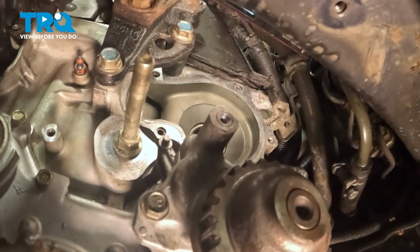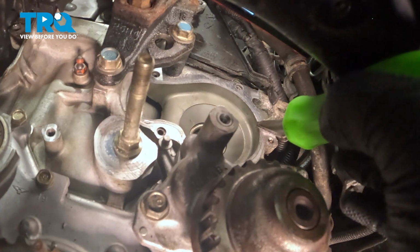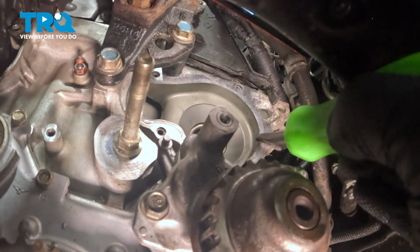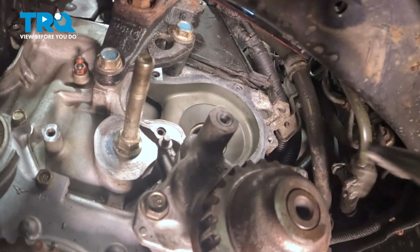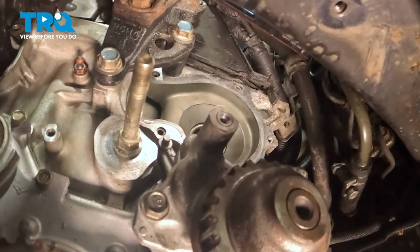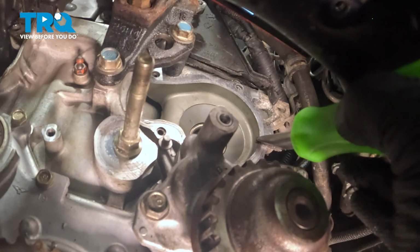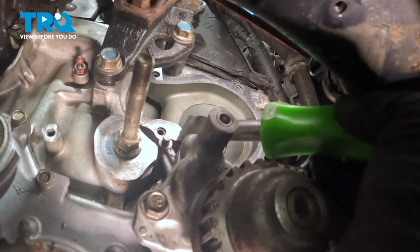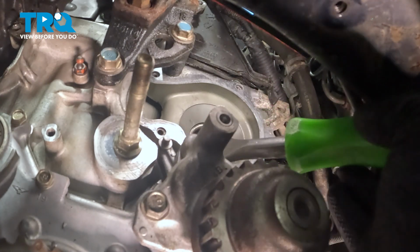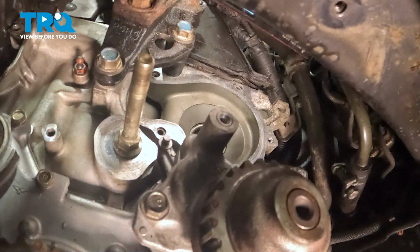Using a razor blade or a light abrasive, we're going to clean the mating surface for the water pump. We just want to scrape off any of the old gasket or corrosion that is built up. Looks like there's a bit of RTV from the previous. Go around the whole mating surface, making sure it's nice and clean. When you're done, you can use some parts cleaner and wipe it down with a clean rag.